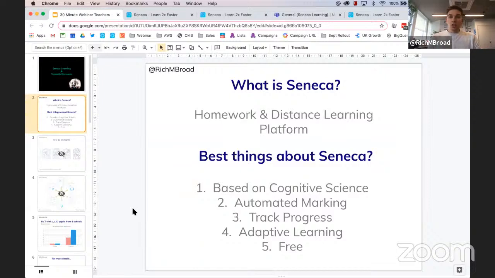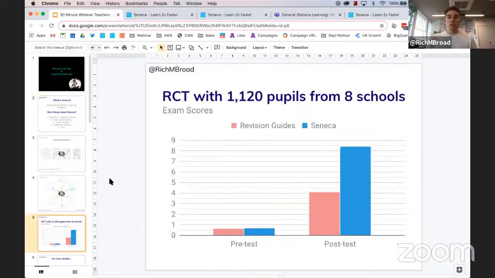So I mentioned this cognitive science and this working with neuroscientists to make sure we develop our platform as effectively as possible. And what we found was that when we did some research into what the impact of Seneca was, we completed a randomized controlled trial with just over 1,100 pupils. When we compared Seneca to other independent learning tools like revision guides, we saw very similar pre-test results, but when we compared the post-test results, you'll see that the scores for revision guides and the scores for Seneca were not even comparable.